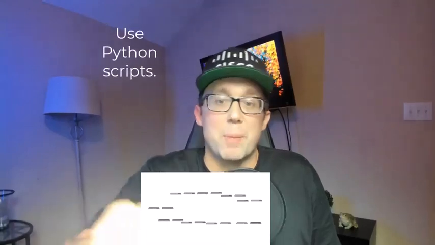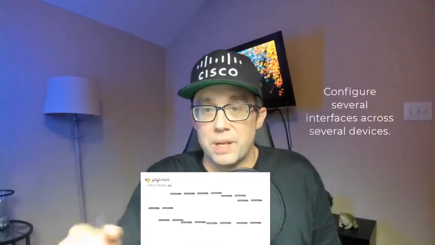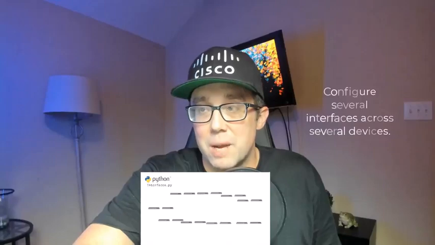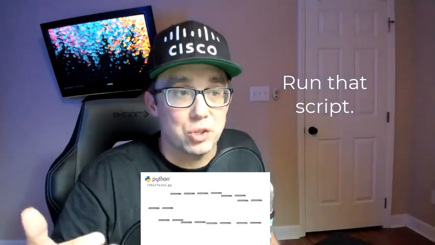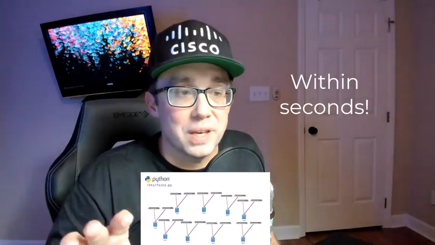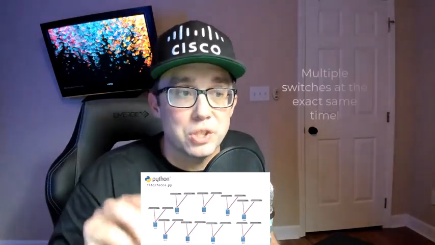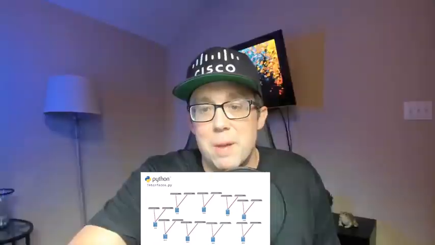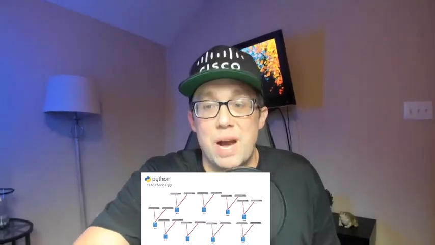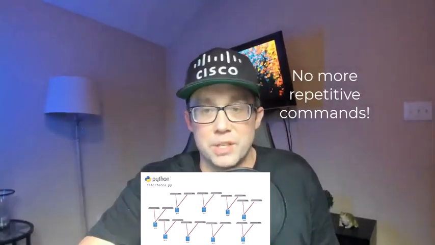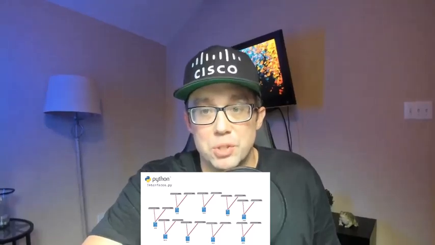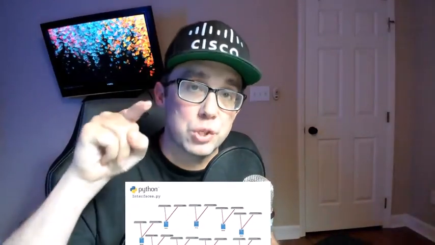So maybe I write a Python script to configure several interfaces across several devices at the same time. Once I write that single script, I then run it, and within seconds, those interfaces are configured across multiple switches at the exact same time. And the big benefit of this is we don't have to run a bunch of commands over and over again and open up all these PuTTY sessions. Once our script is created, boom, we got one step. You just run your script.